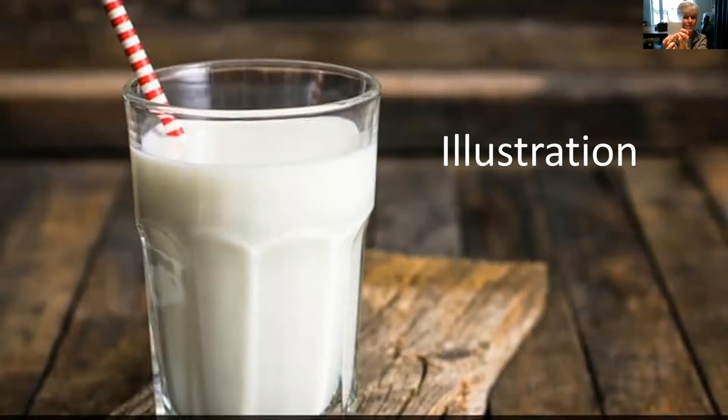Some of you are thinking, no, I know what's in there. Well, you know what? The inside of the glass is still dirty. The milk is still dirty. The outside looks nice and clean, but not the inside. Now, this illustration, kids, can actually teach us something about sanctification.